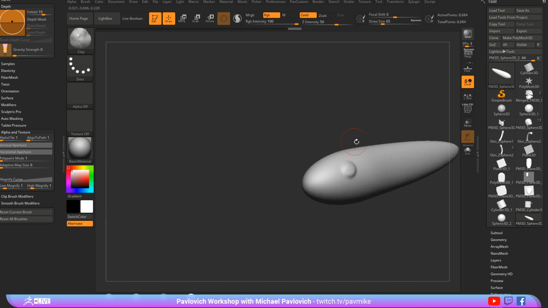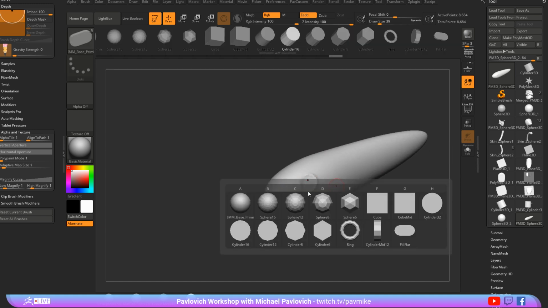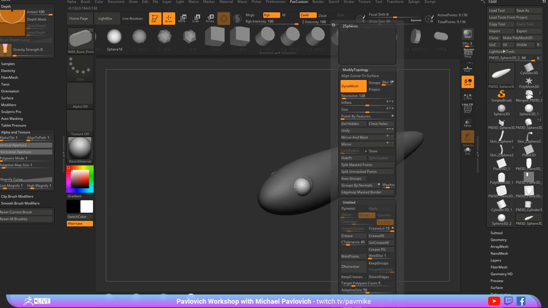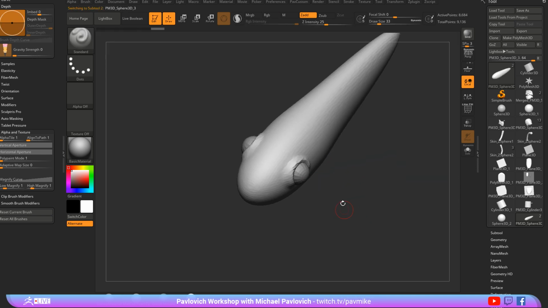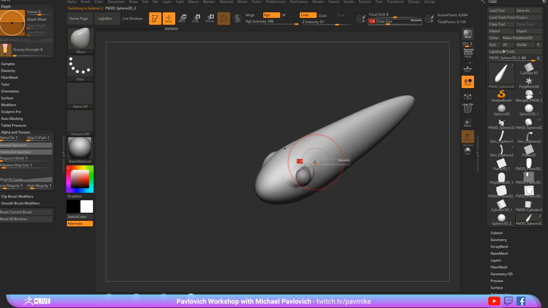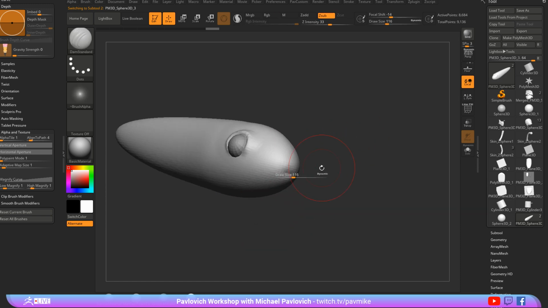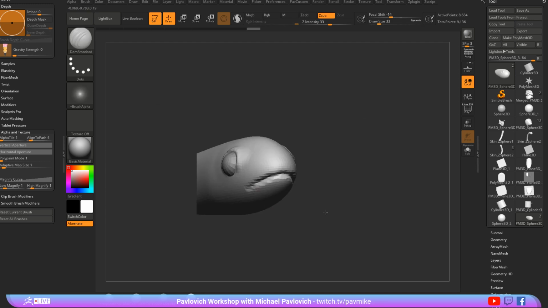go through here and you can either start adding this detail, or if you know it's going to be a separate piece, you can just drag in a couple spheres, and then go ahead and say split mask points, and then now we can go through here and just start sculpting out, you know, whatever details that your object has.